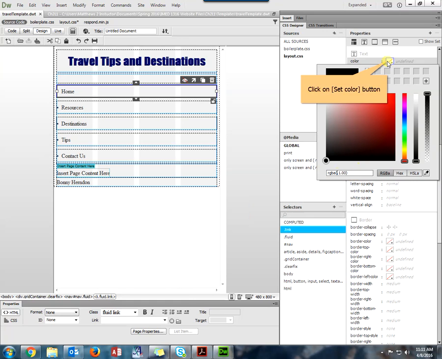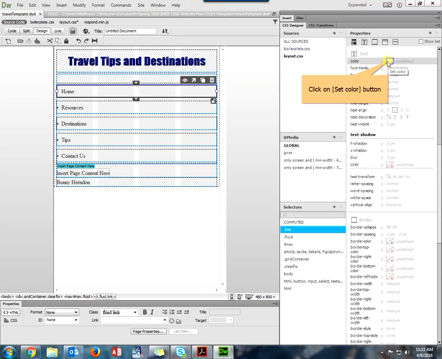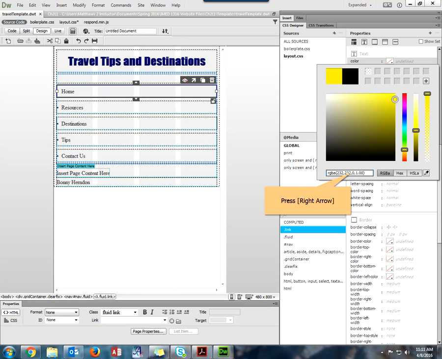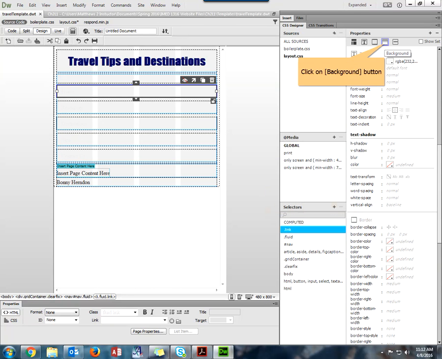I think I'm going to get out of this and come back to it. 232, 232, 232, 1.00. So I'm going to hit enter now. You can see it's a light gray.